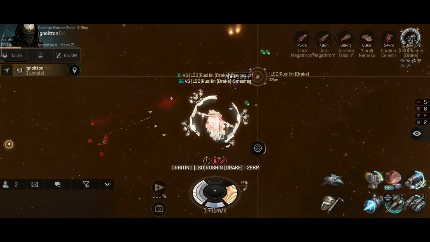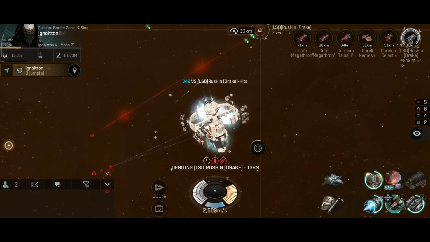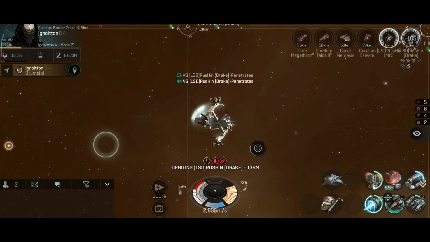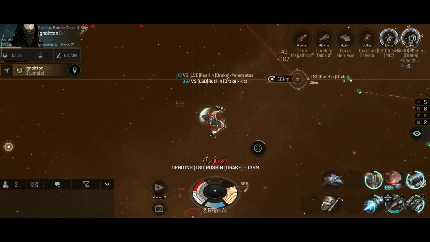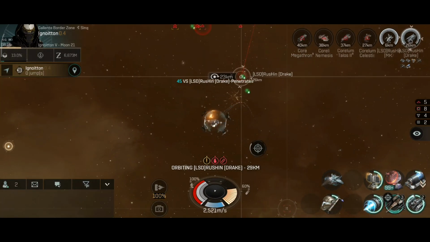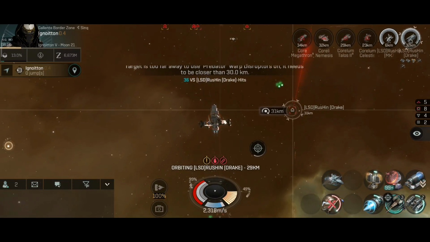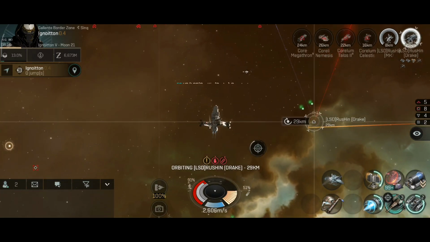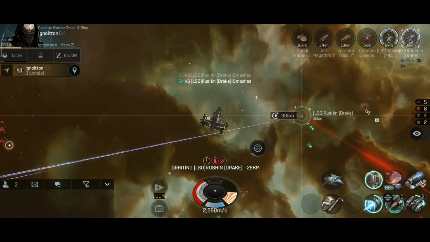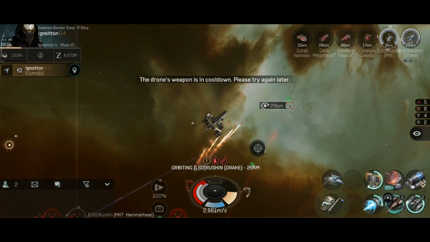Now I think a Drake might be too tanky for this little ship, so we will see what will happen. Okay, the Drake decided to shoot me. Ship decided to go at 13 kilometers for some odd reason. Now here is where I would need that extra velocity to outrun the missiles, but let's see what will happen. We'll run if they start shooting at my drones. My ship can take damage, but I can't afford to lose a drone.